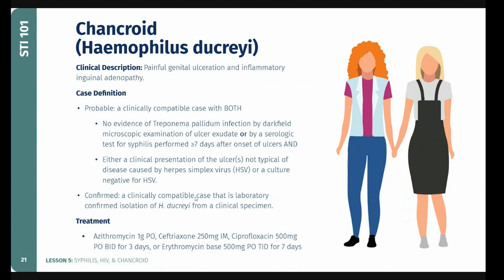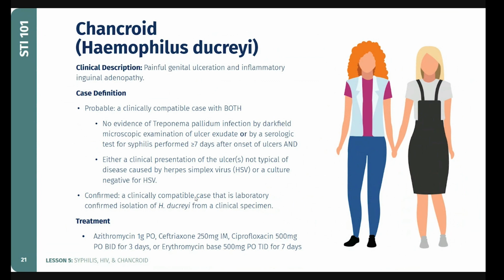Local labs do not test for chancroid, but ADHS has the ability to ship a suspect specimen to CDC for testing, if prior approval from our CDC contact is received. In 2019, ADHS submitted a suspect specimen to the CDC lab for chancroid testing, and even though it was negative for chancroid, it met the probable definition because it was also negative for syphilis and herpes, and it matched the clinical description.